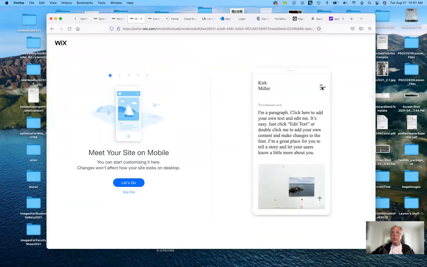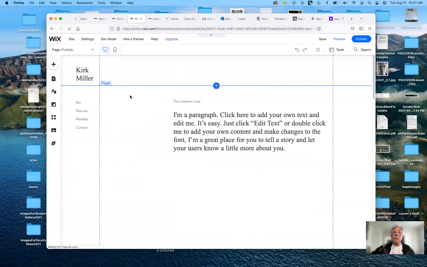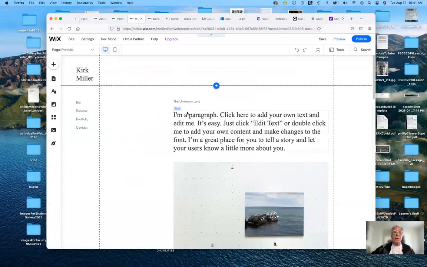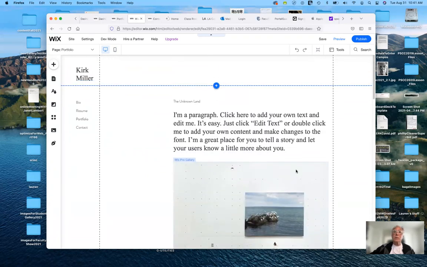Okay, and you can see that they're working with the little hamburger symbol here, so that when I click here, it will take me to another page. I have a little up arrow. I can scroll back and forth. Now let's go back, if I can. Skip this. And let's go back to the full screen. There we go. These are quite elegant, I think. At least this template that I've chosen.